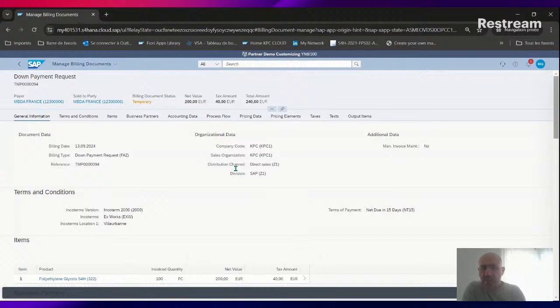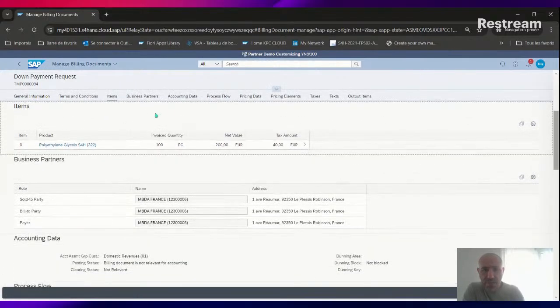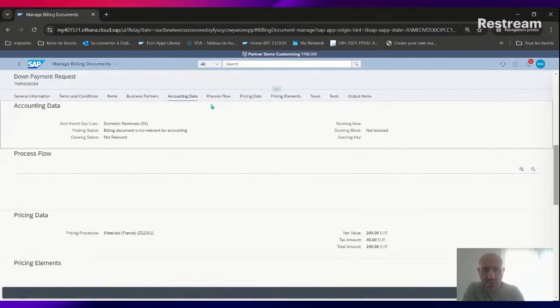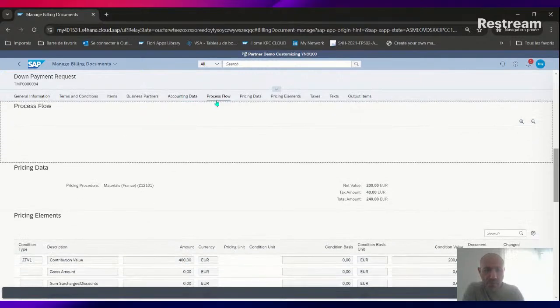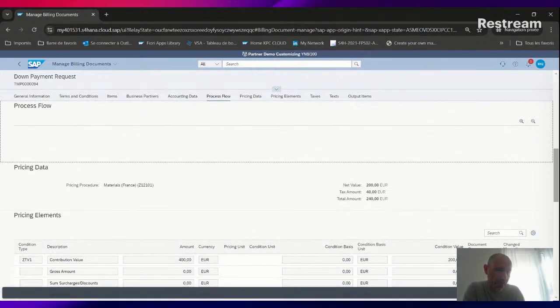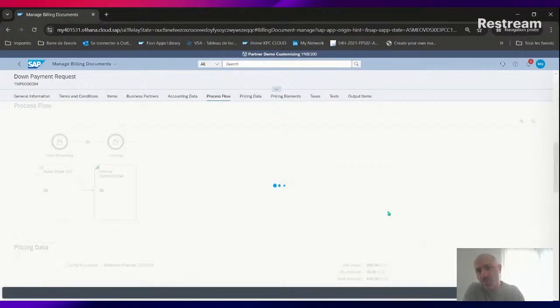I check the different fields. I've got my net value, it's good. Tax amount, that is a temporary billing document, that is a down payment request. I check accounting data, process flow, and if everything is okay, I click on save. Automatically, a financial document will be created.